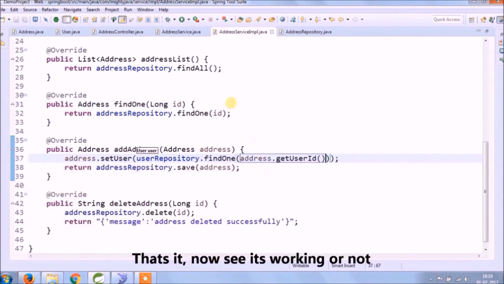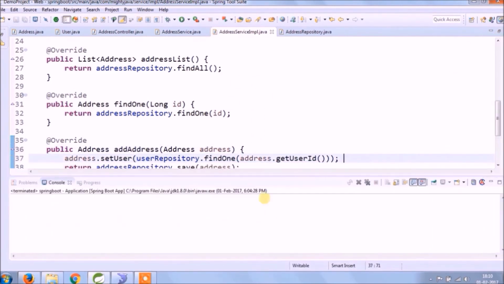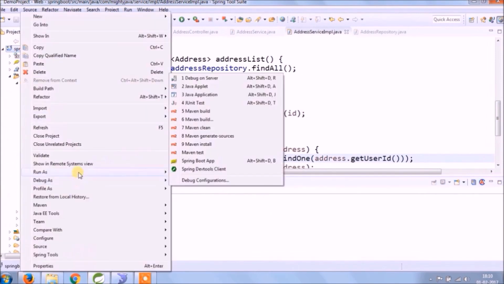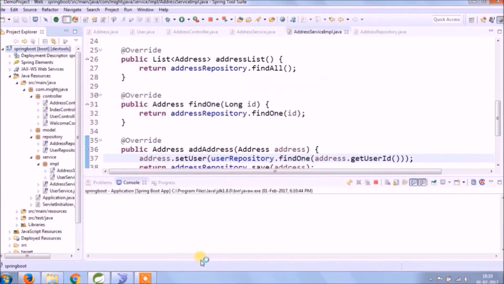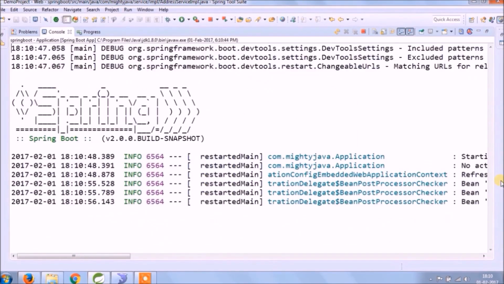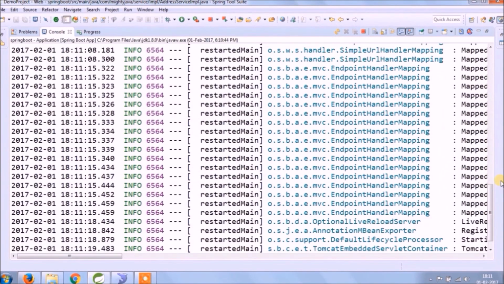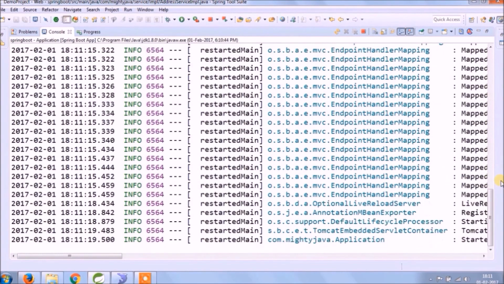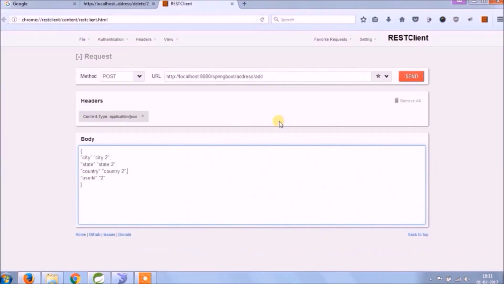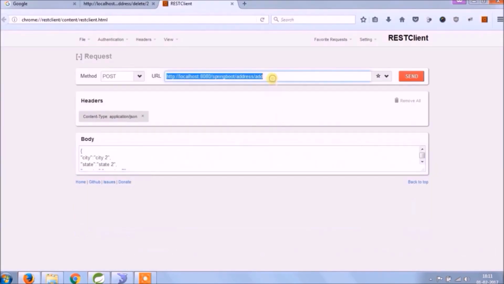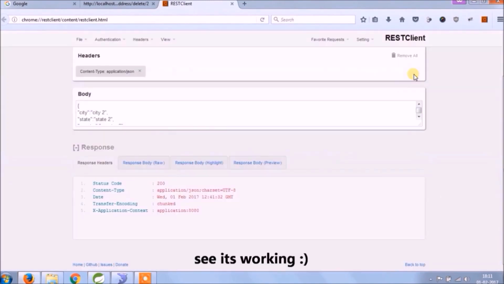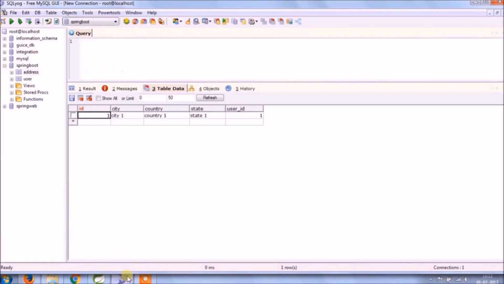It's very simple. Let's check whether it's working fine or not. See, insert is working.